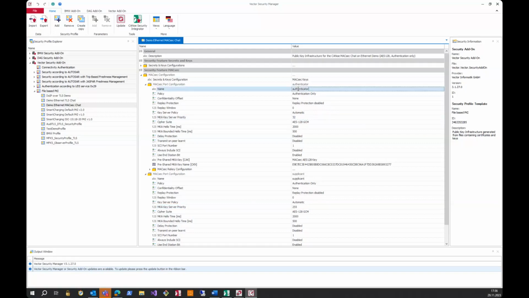Just to play around, I would change some parameters, or show you some parameters as well. In this case, depending on which cipher suite you want to use, you could use AES-256 as well. Of course, then you have to make sure that it is changed everywhere and that the keys correspond.